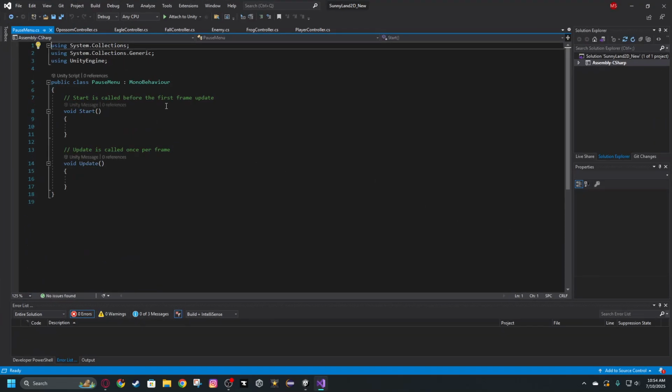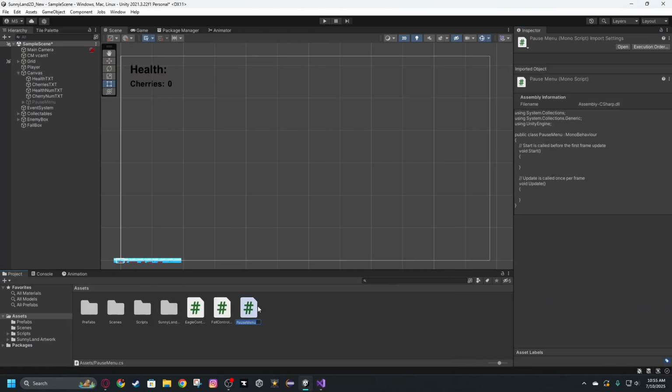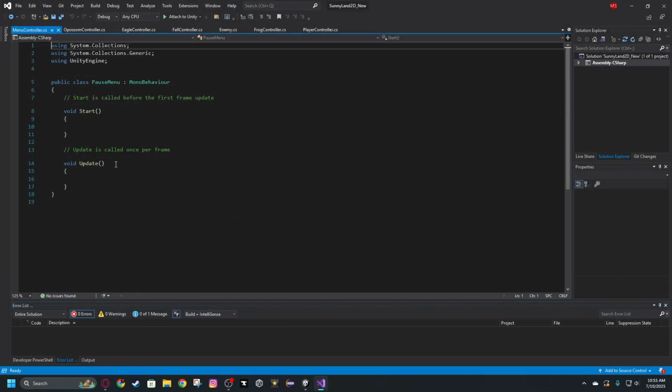Also, if you don't want to call it pause menu, we have multiple menus. You could just call it menu controller. For right now, I'll just call it pause menu, because I don't know if we're going to have other menus. Actually, no, we will. So I'm going to rename it to menu controller. There you go.